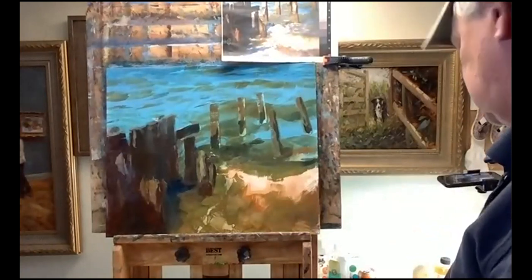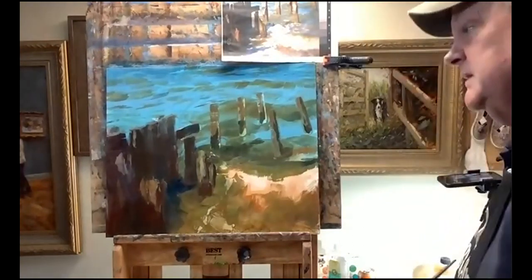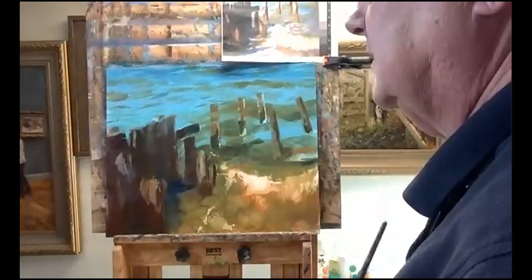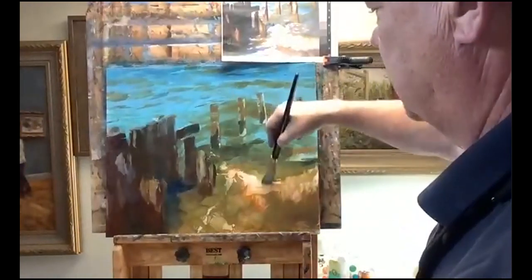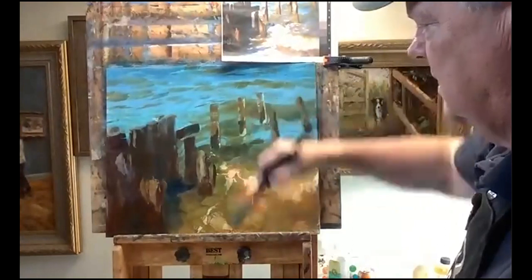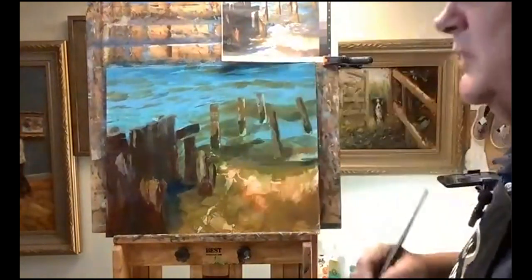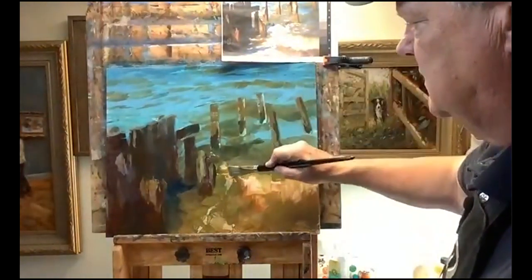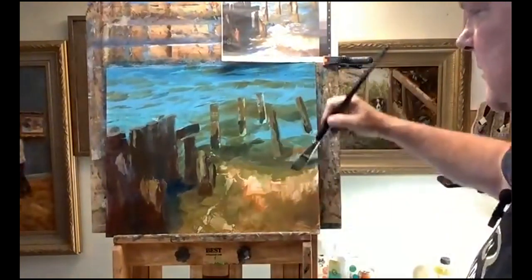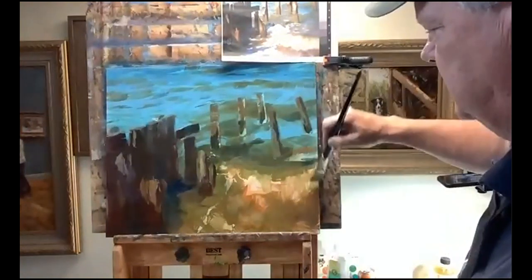So, that's the big stuff. Get this meshy stuff in. Let's get the strength of this crashing wave in. A lot of times to get that, I need to make sure the dark is in the right spots underneath first. And so I'm just kind of blending it out a little bit underneath, knowing that I don't want too much brightness on the edge of my painting again.